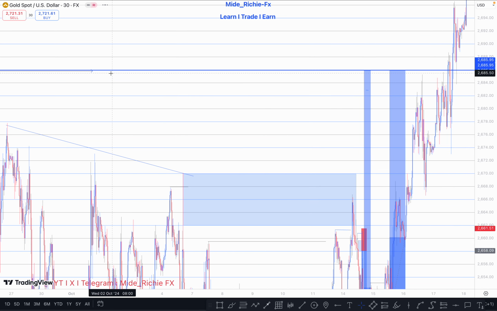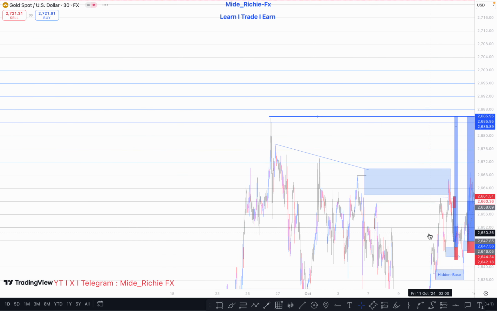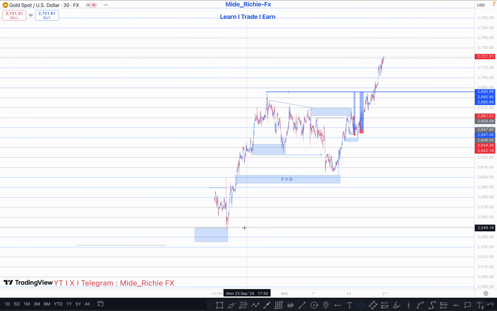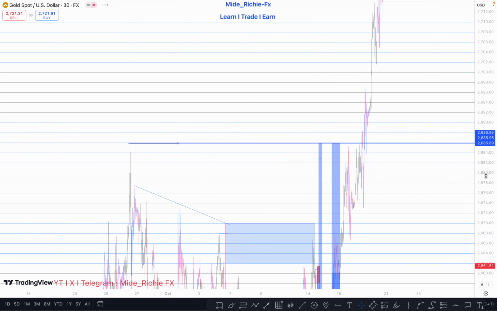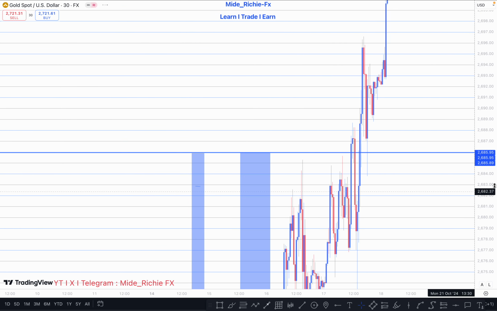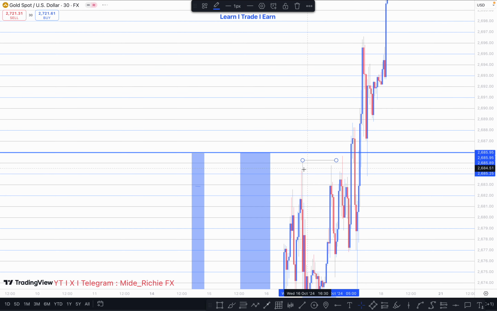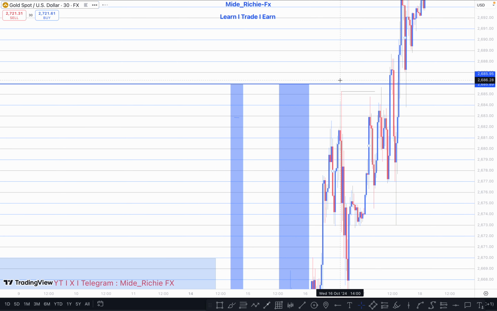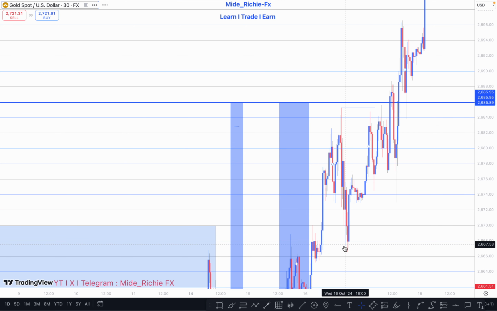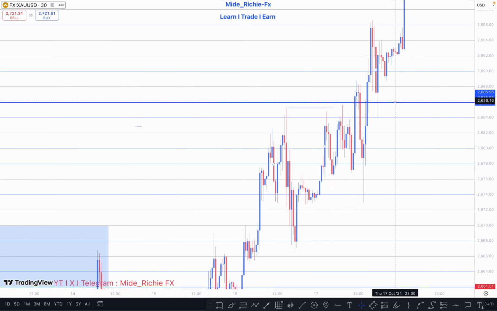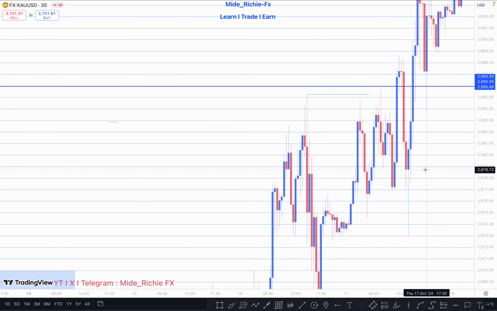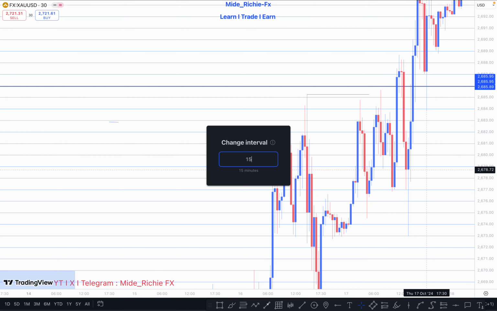Of course I was expecting the market to come take out this high to create a new block of structure, a new external block of structure to the upside. And before the market reaches that high, you can see the market gives a very near move to the high right here, but doesn't take it out. And then it moves down to create a little retracement before actually moving again to create a new block of structure.